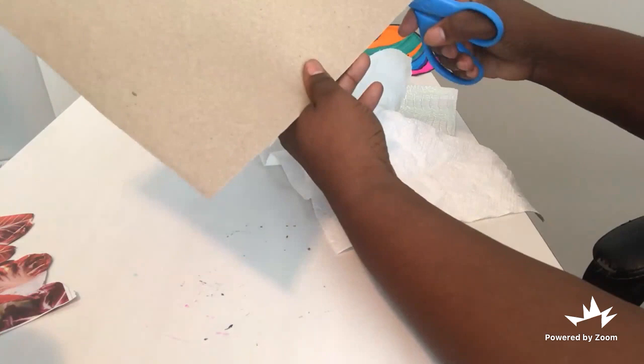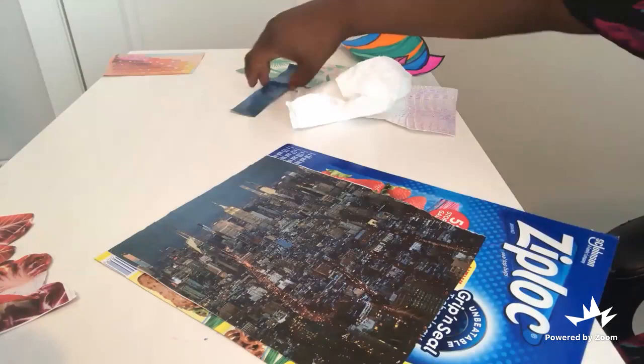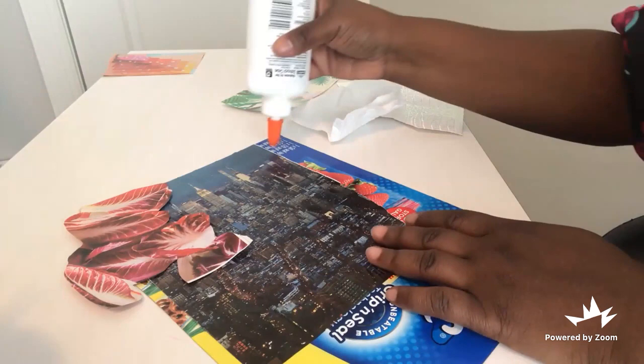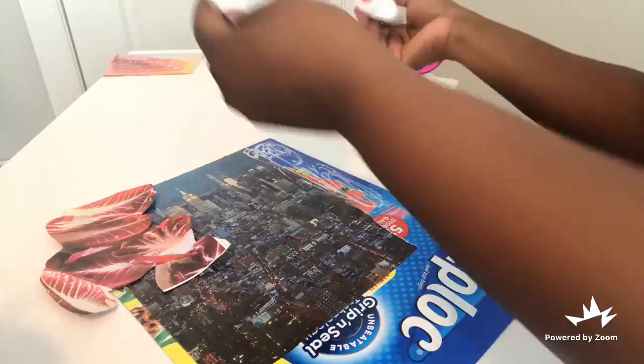And then you're just going to continue gluing everything. Now, if you look at Micheline Thomas's work, you'll see how she really seamlessly puts things together. And even though it's a collage and you can sort of tell, the way that her work is together is very smooth and the colors pop. Okay, so I'm just going to keep gluing. I think I maybe do this side first. Now I'm gluing this. I'm going to put a little glue on here, only because I'm not sure I want this to start. Okay, I'm trying to get my bearings. So there we go.